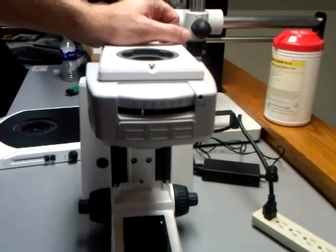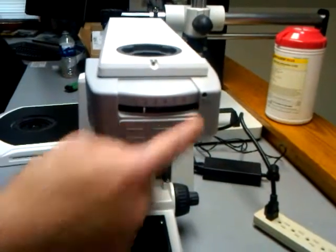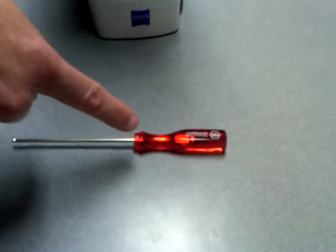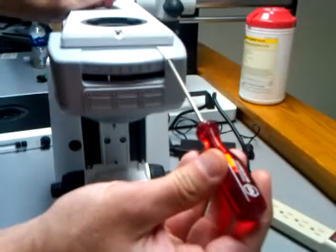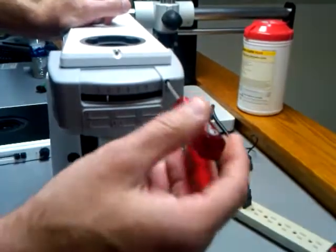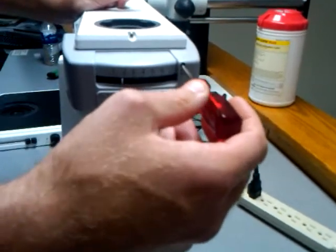Okay, here's how to install the filter cube in the AxioScope filter turret. You have your filter turret right here, and you take your 3 millimeter Allen wrench that should be with the microscope in the drawer. Insert it in here into the hole where it says lock, and you unlock it. It's just a quarter turn to unlock it. That's it.